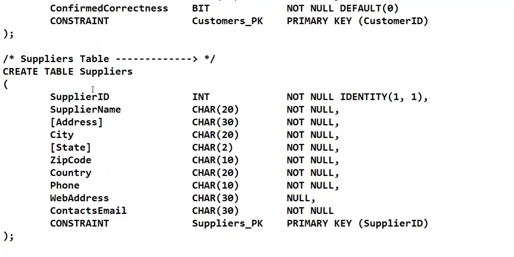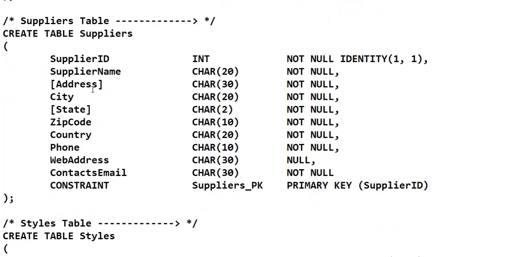Let's look at the suppliers table now. Again, supplier ID, supplier name, address, city, state, zip code, country, phone, web address, email, and the primary key is supplier ID. Once again, our primary key is an identity data type, so the values will be created by the system.